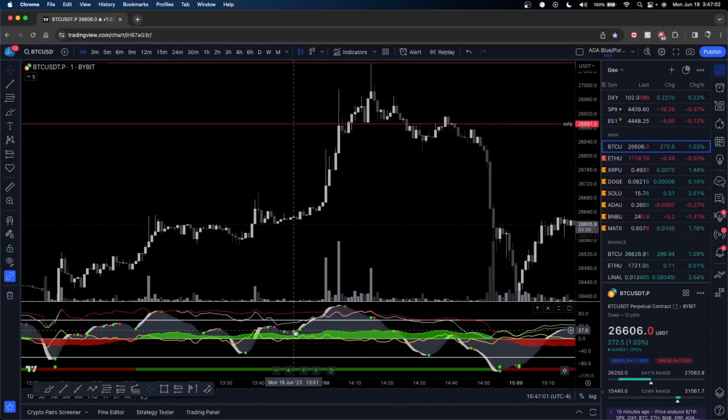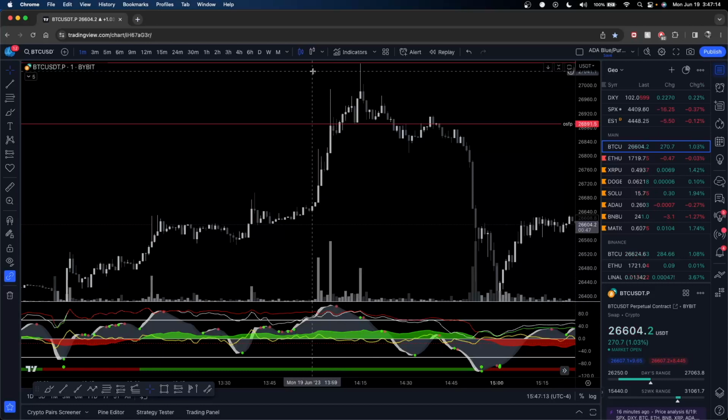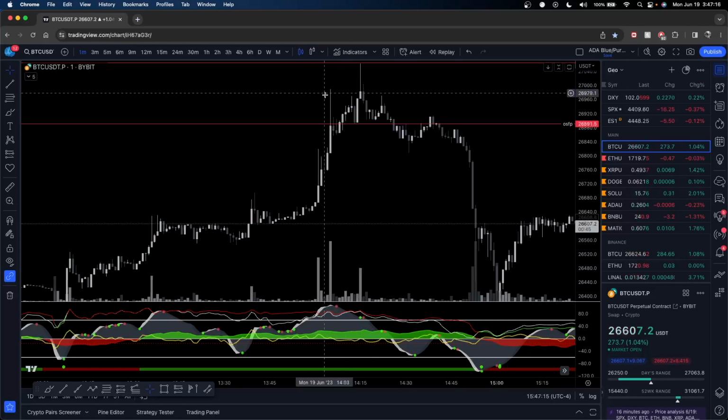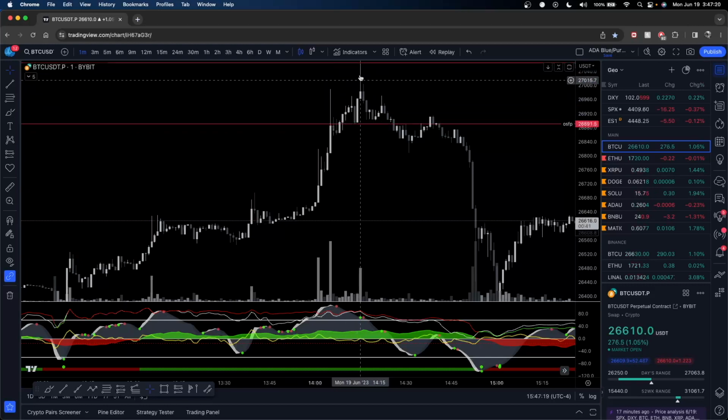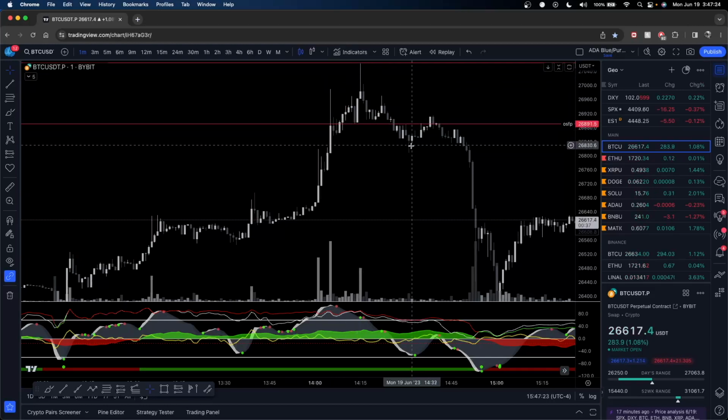We have the dots here. Here we have the RSIs. You could have technically shorted here. I mean, there was no div, but we're very overbought on the 1 minute. I mean, it's the 1 minute, but we're very overbought here. You could have shorted right here, and then got wrecked, and then what the hell? And then maybe you shorted here and then got wrecked. And maybe you shorted here and then got wrecked.